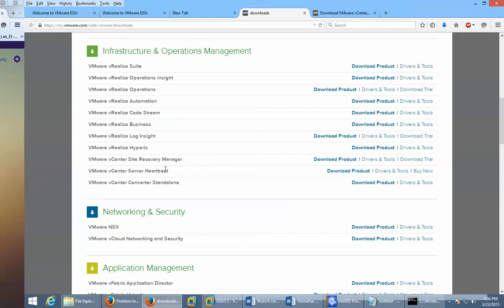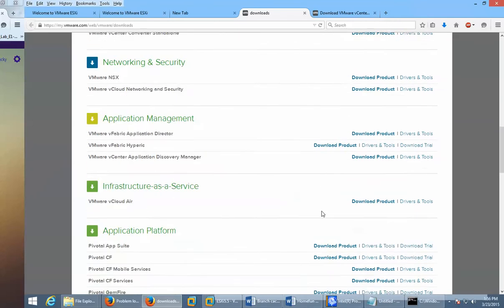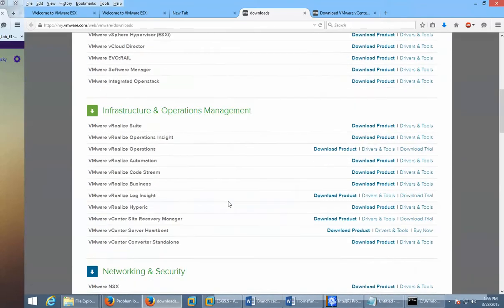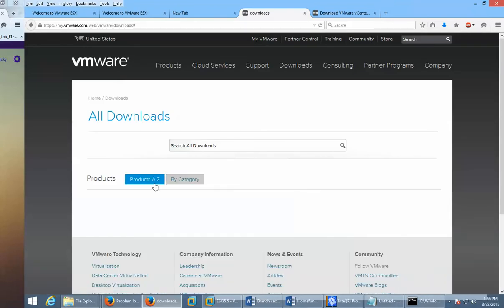And this is for the clustering, and this is for recovery manager, as it says, and this is networking and security. So these are different applications. I'm not really sure which one we actually need, so we'll explore that in the next upcoming video. Yes, this will be luckykennuggets.com coming in the future to you. But anyways, we'll revisit the vCenter in the next video.